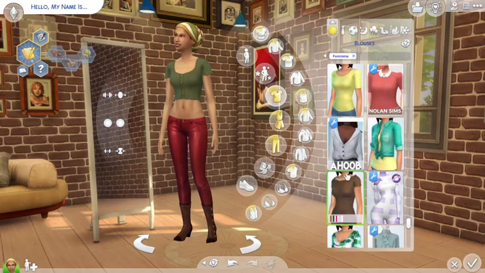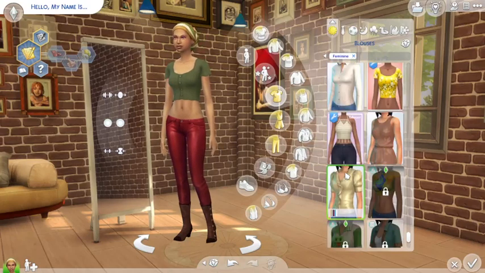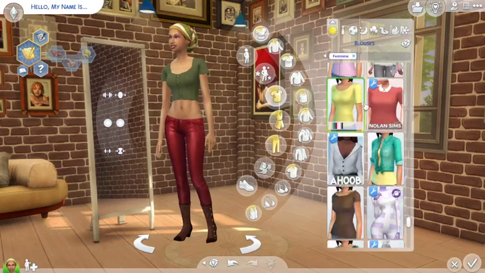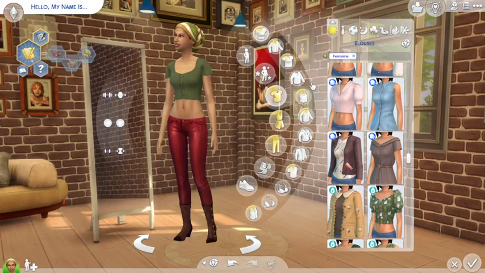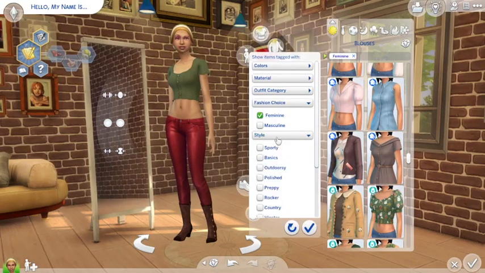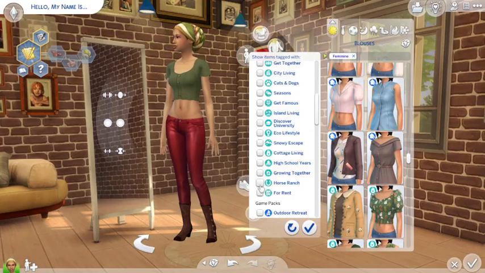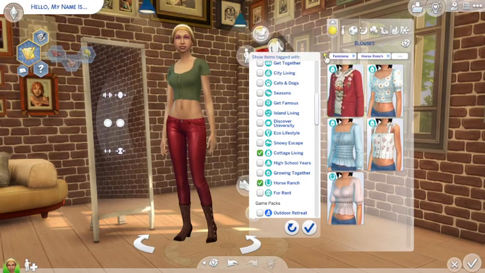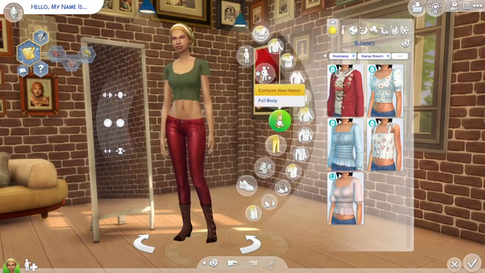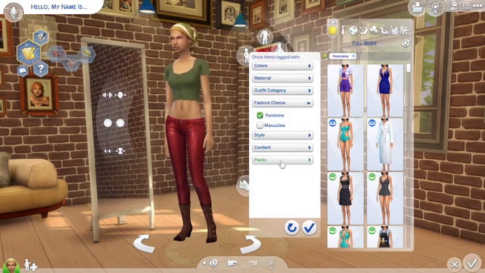I am scrolling down slowly because I don't remember what all I transferred. Oh, thank God. I think I might have transferred all the lewd stuff. Yay! Alright, let's narrow it down to what I suspect we're going to see the most earth tones in terms of packs. Horse ranch. And cottage living. I guess we could go for a full body outfit. I feel like there just wasn't much over there.